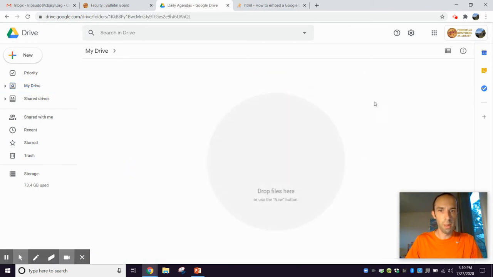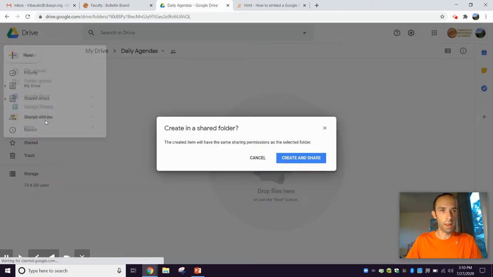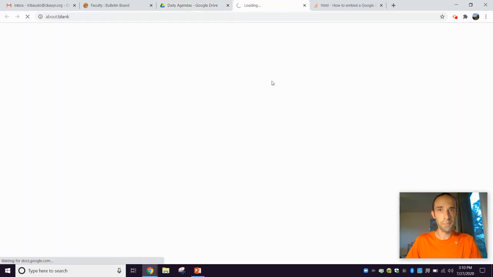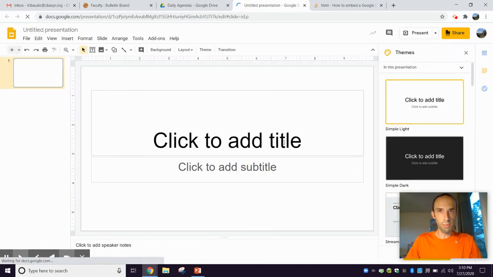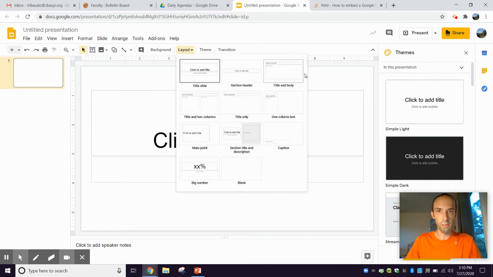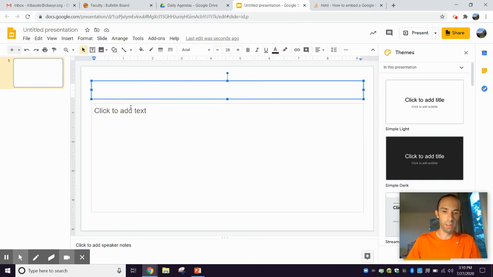So I'm going to open that up, and in here is where you're going to drop all your Daily Agendas files, and you can create a new Google slide. Okay, create and share, and this is where you would actually edit a presentation. Now, if you want mine as a template, I'd be happy to send it along to you. Just send me an email, and I can give you the template for it. You can change the layout of a Google slide really easily and change what this looks like. Whatever you want to do to just make your daily agenda. Just one thing I'll just say is make sure that you have the date on your slide for that day.